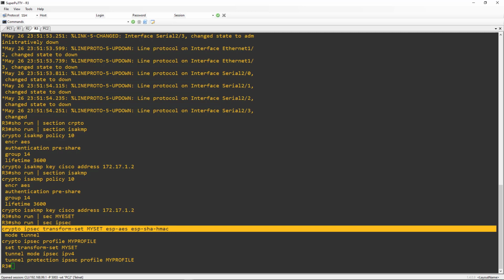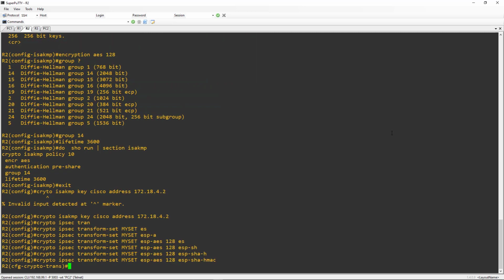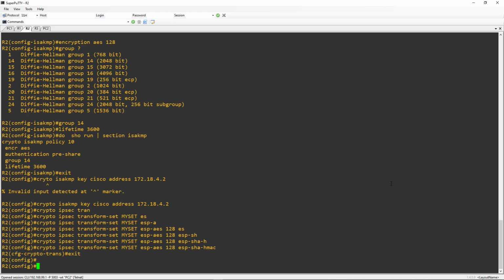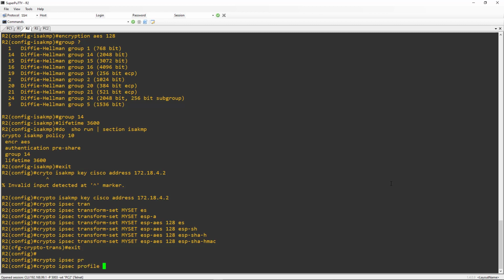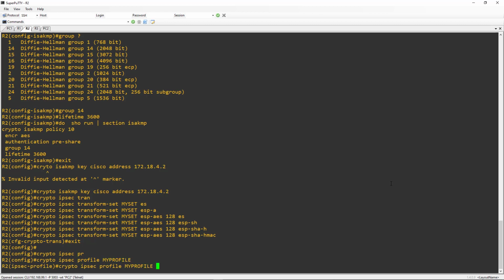All right. Which brings us now to the 4th step, which is to create what we call our IPsec profile. This is going to bundle the transform set to the profile, or join that transform set to the profile. And then you'll see later on that we'll apply that to our interface. So crypto IPsec profile, let's just call it my profile in this case.